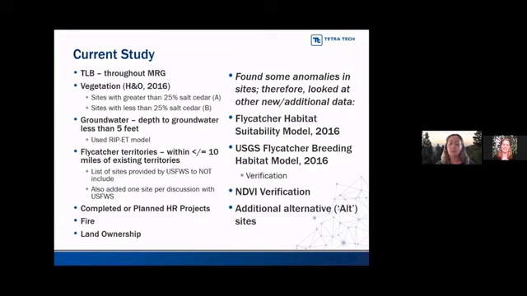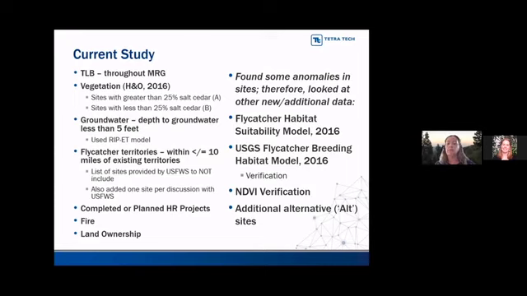Also updated the groundwater model, had since the previous model more data that could be included there to make it a little stronger. Also looked more specifically, and coordinated with Fish and Wildlife Service on, let's look at the territories and trying to get that distance between them, 10 miles is the number we were getting, so that they could have places to go in between. And then also looking at areas where they did not want restoration to occur because the birds were doing well there. And then also some particular areas they wanted us to look at. Also, since that time, a lot more completed habitat restoration projects and unfortunately fires.